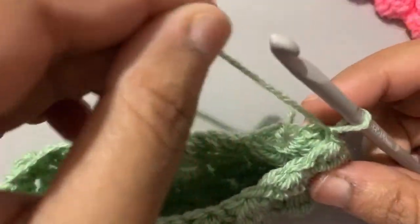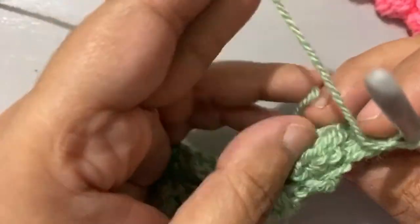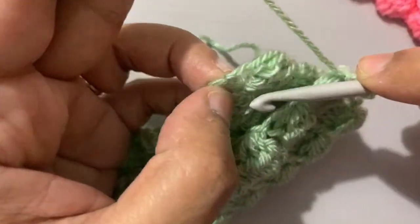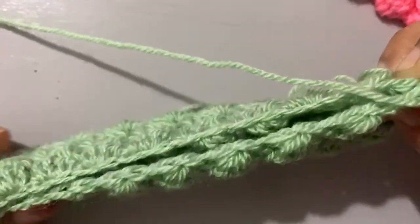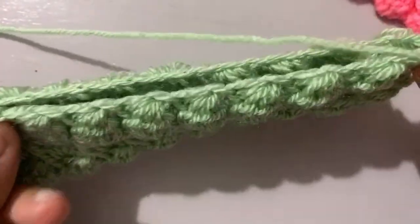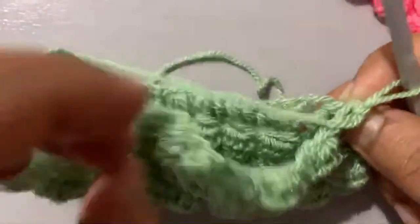So you don't have to very strictly maintain the chains and where you should put your stitches, just as long as the project looks straight. Our target is for both the corners to be straight and attached together, and you can play around with the rest of the stitches, the middle stitches.